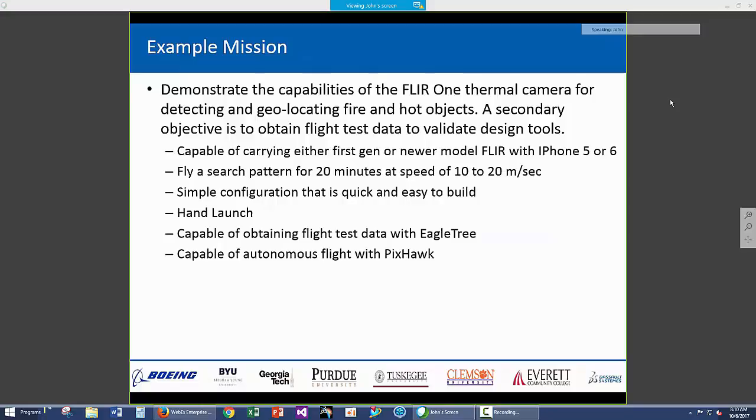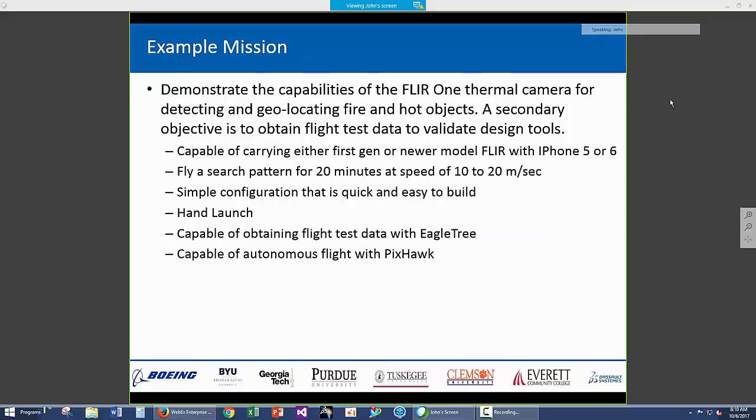Secondary was to obtain some valid test data to help update our design tools. It's got to be capable of carrying a first or second generation FLIR with an iPhone 5 or 6. I think Team 3 was looking at a forest fire application.